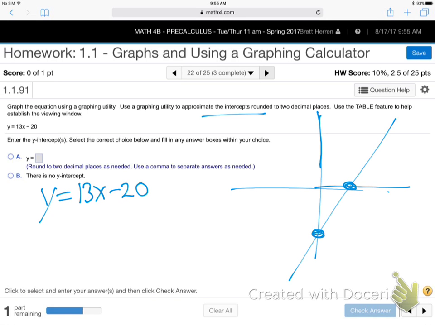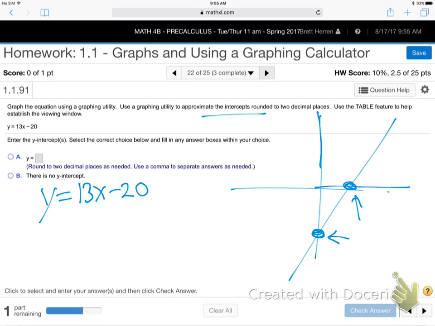And I'm trying to find these two intercept points, right? That's what they're asking me. They're saying find the two intercept points, the two places that the straight line graph hits the grid line. So those are intercept points, right? So how do you find those two points? What do you do?